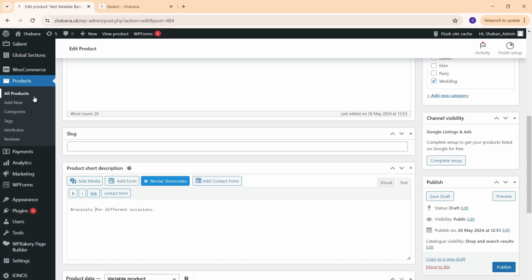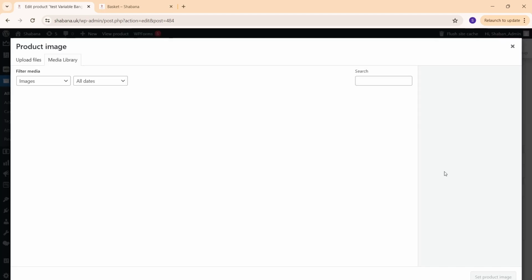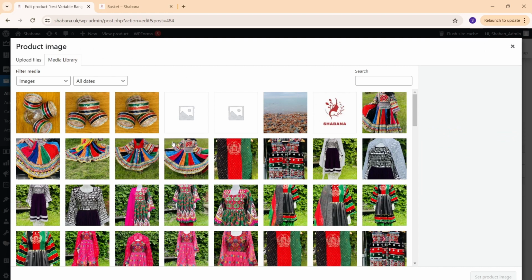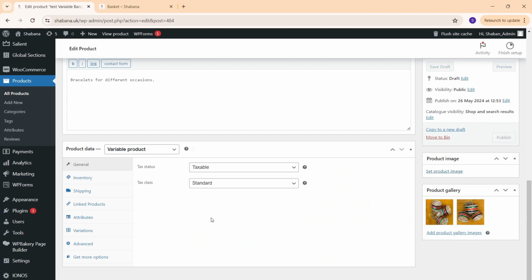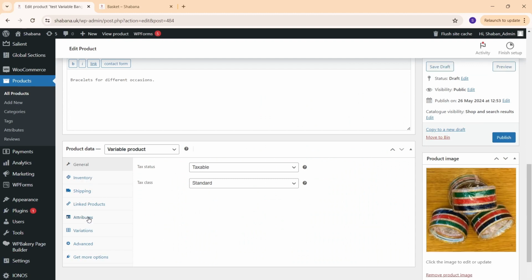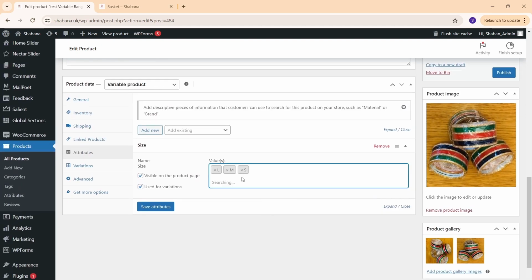This is an easy way to add a product. If you have a similar product already added, you just need to change the pictures. For example, remove this, click on this and add some new pictures. I don't have any pictures for a bracelet, but let's say whatever you added here. Okay, and again, when you scroll down to attributes, if they have the same variant, you just need to add or remove a variant from this existing list.